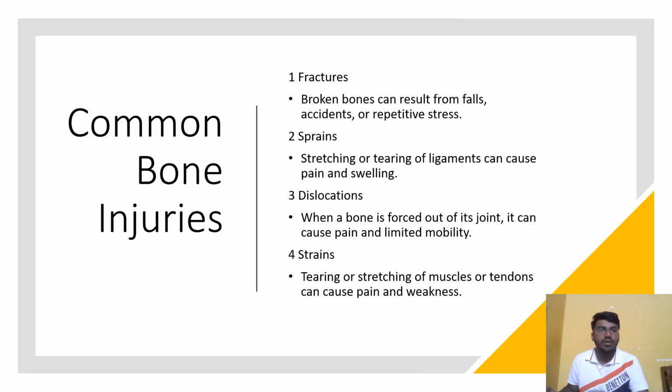In this, you're gonna learn about common bone injuries. Fractures. Broken bones can result from falls, accidents, and repetitive stress. Sprains. Stretching or tearing of ligaments can cause pain and swelling. Dislocation. When a bone is forced out of its joint, it causes pain and limited mobility. Strains. Strains or stretching of muscles or tendons can cause pain and weakness.